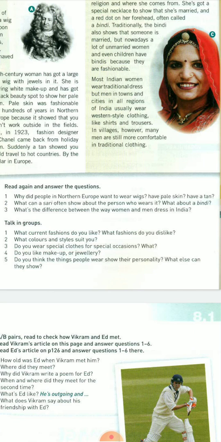2. What can a sari often show about the person who wears it? What about a bindi? Sari shows the person's age, occupation, religion, where they're from. Bindi, that you're married, but now unmarried women also wear them, it says. 3. What's the difference between the way women and men dress in India? Important, because women wear traditional dress. Men in towns wear Western clothes, but they said at the end of the paragraph that some of them are still more comfortable in traditional clothing.